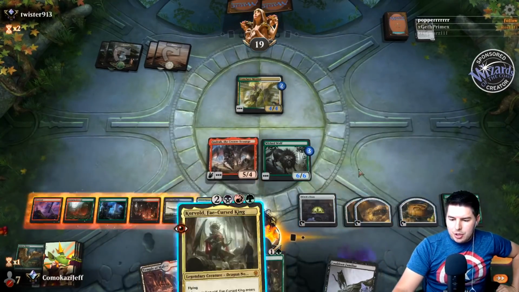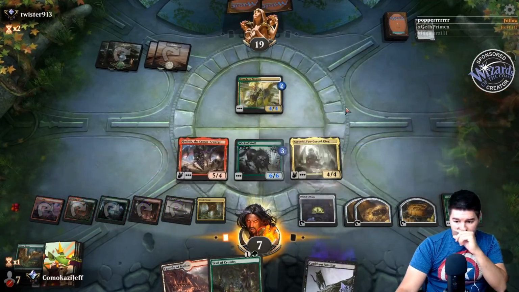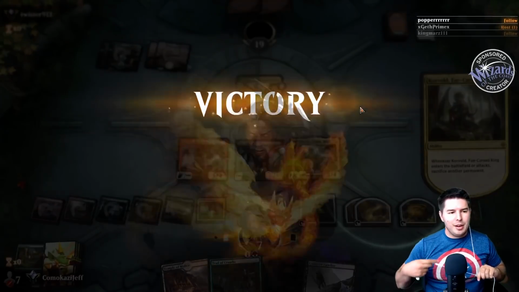Fable Passage, play Corvold, sacrificing. Yeah, opponent scoops it up. Sweet. Not too shabby at all.